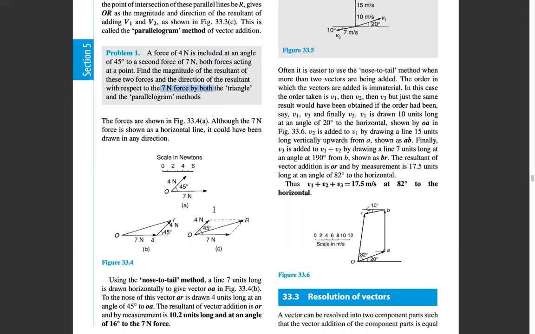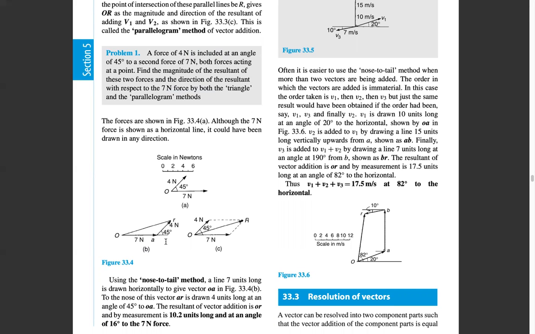So you have 4 and 7 at an angle of 45 degrees. So you have to draw a parallelogram. The resultant is the diagonal of the parallelogram, with the 4 parallel to the 4, and the 7 parallel to the 7. Diagram B here really shows you what's happening. You start from O, you go 7 across, and then you reach this point, say M, and you go from M up here at 4 in a direction of 45 degrees.